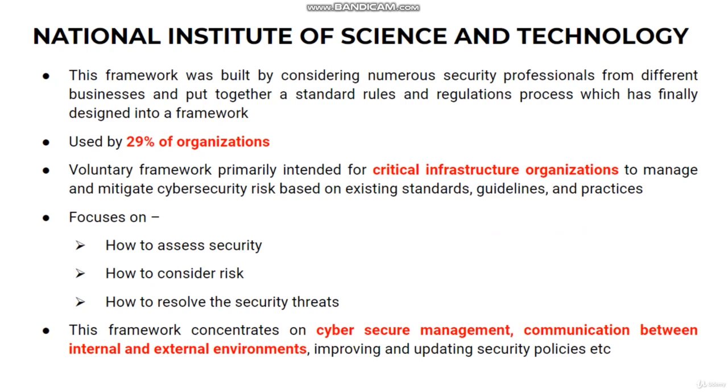The changes include guidance on how to perform self-assessments, additional detail on supply chain risk management, guidance on how to interact with supply chain stakeholders, and encourages a vulnerability disclosure process. So it is used by almost 30% of the organizations throughout the world. Then this framework concentrates on cybersecurity management, communication between internal and external environments, thus improving and updating security policies.